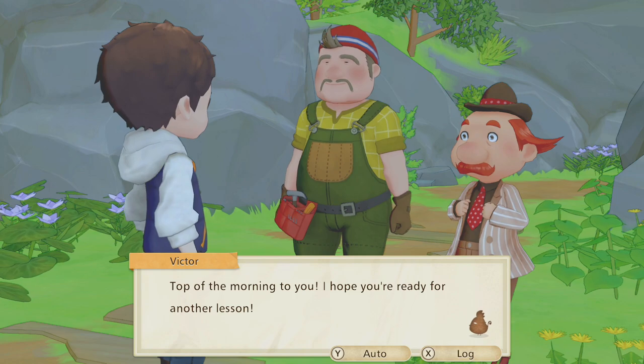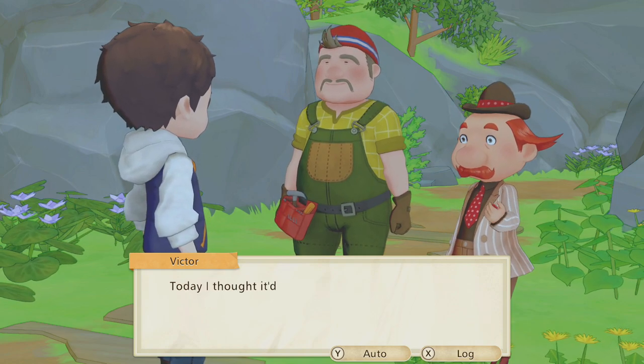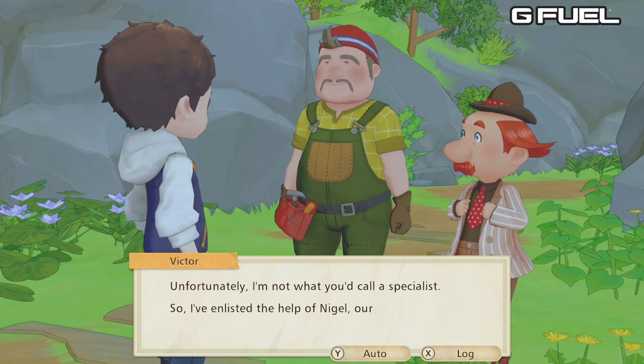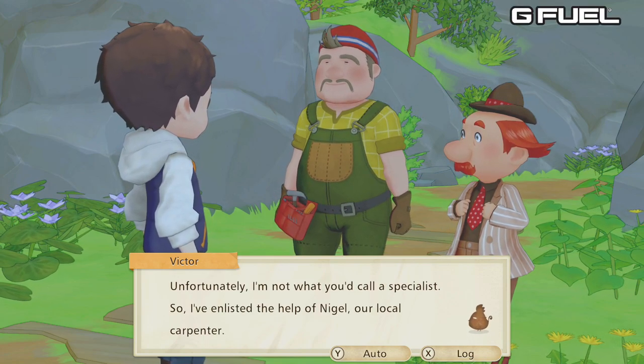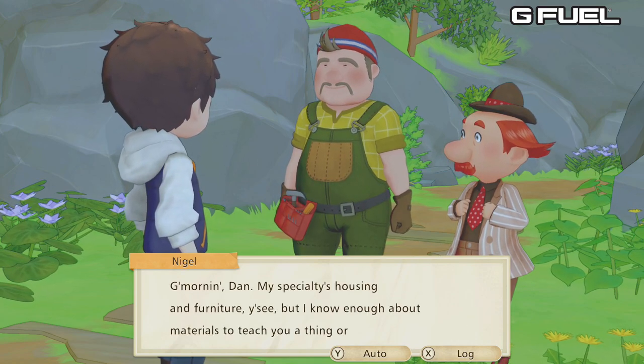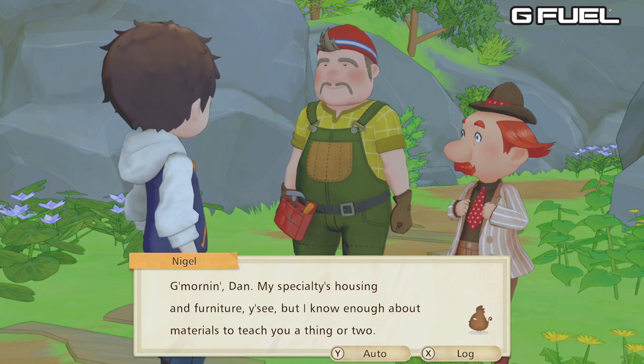Top of the morning to you. Hope you're ready for another lesson. Today I thought I'd be wise to teach you a bit about using raw materials. Fortunately, I'm not what you'd call a specialist, so I'll get help from a local carpenter. Good morning, Dan. My specialty is housing and furniture, you see? But I know enough about materials to teach you a thing or two.